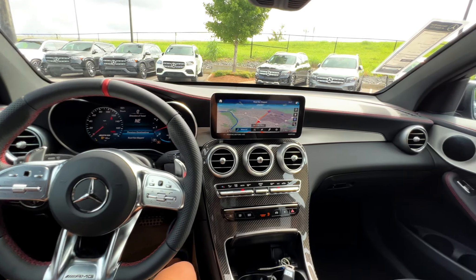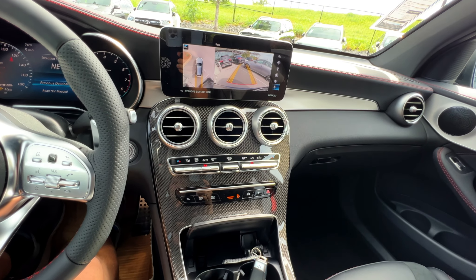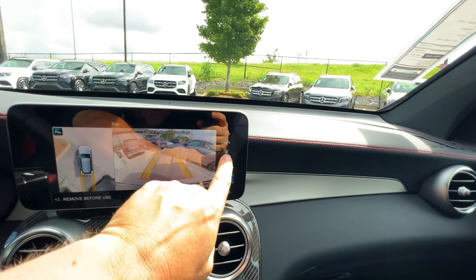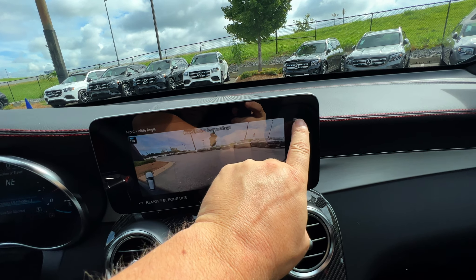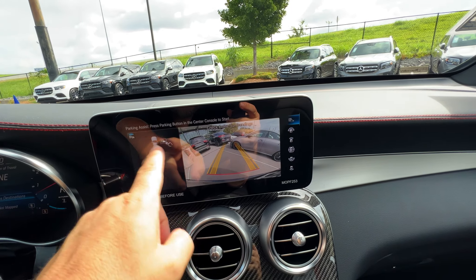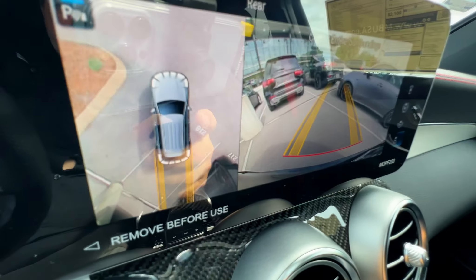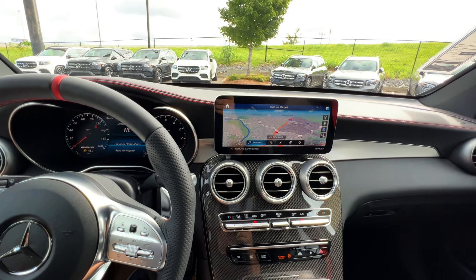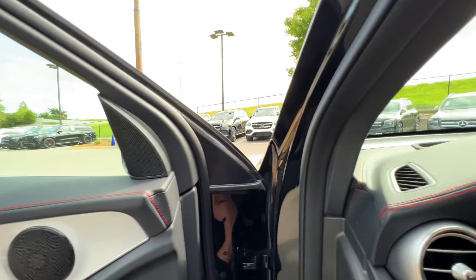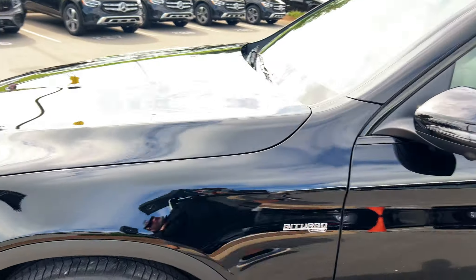Overall folks, this is definitely one of those cars you might not know about, but it is here and available at the Mercedes dealer. They've got a bunch of cameras to help you out — all of the cameras, all the way around. It is crazy. If you're not familiar with how these cameras work nowadays, it's overkill. All you gotta do is turn your head and look, and please pay attention to the car when you're driving, not the cameras.